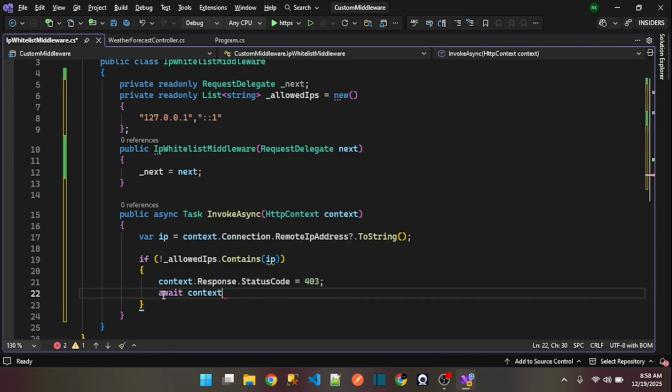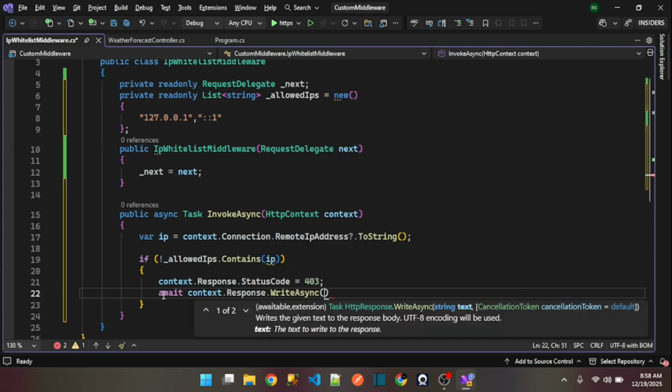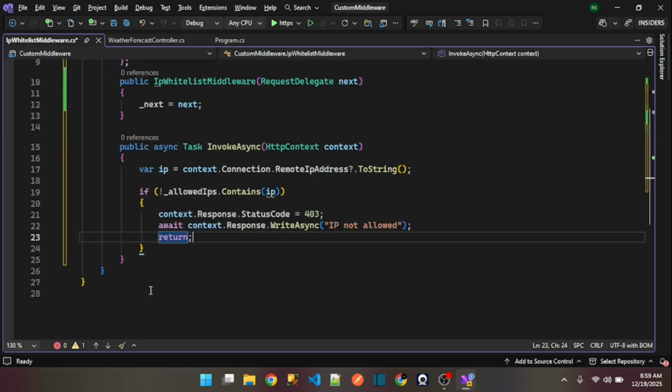Now I will await context response write, with the message IP not allowed. I simply give this response, and I don't want to return anything else here. That is why I am doing this.